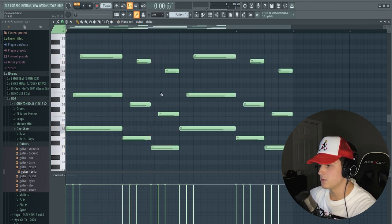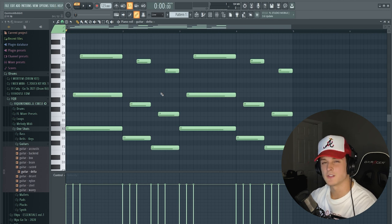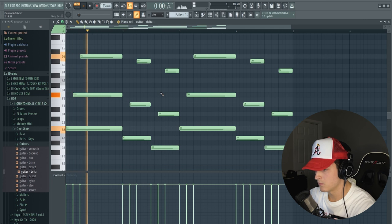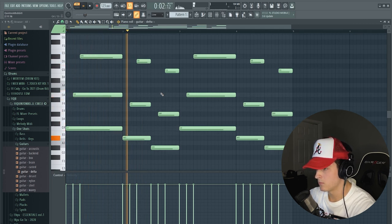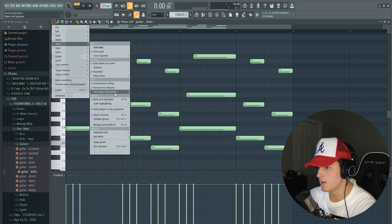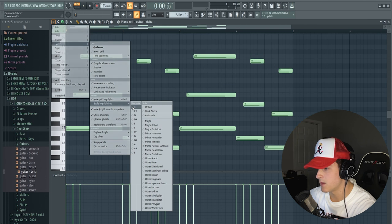Cool, so I like this. So we're gonna duplicate that over, and then we're gonna bring it up because it's a little like too deep right now. All right, so now we're in C minor. So I'm gonna go to the view tab again, and we're gonna change the scale highlighting to C minor now.